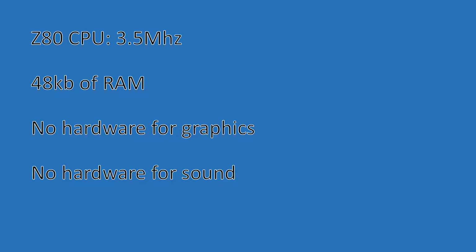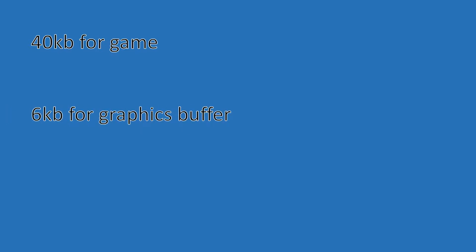If you want to do scrolling, you have to do it with the CPU. If you want to play sound, you have to do it with the CPU. You want to put a sprite on the screen, again, it's you and the CPU, which is why that fast CPU was so important. With that 48K of RAM, we got about 40K for the game, which is actually quite a lot, but this means that we only have 6K for our video RAM. This is tiny, particularly when you think that the ZX Spectrum had a 256 by 192 resolution.